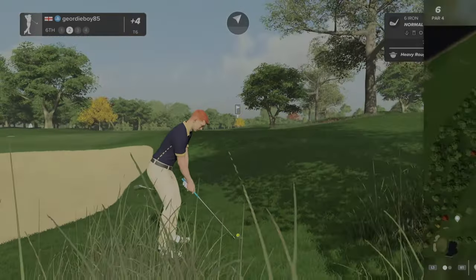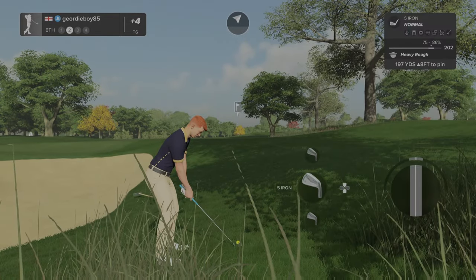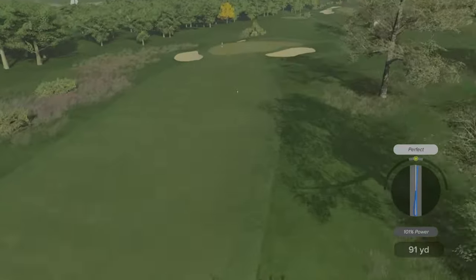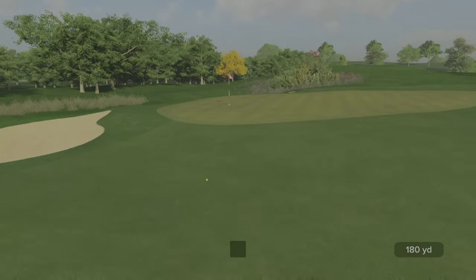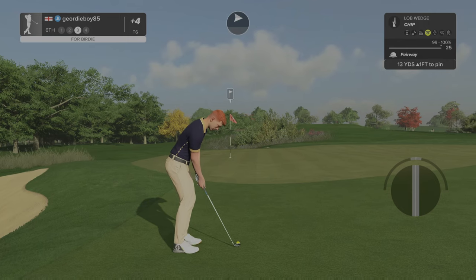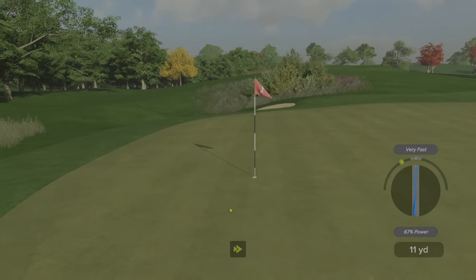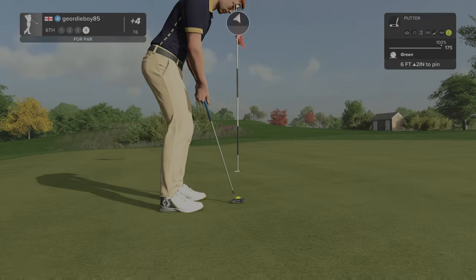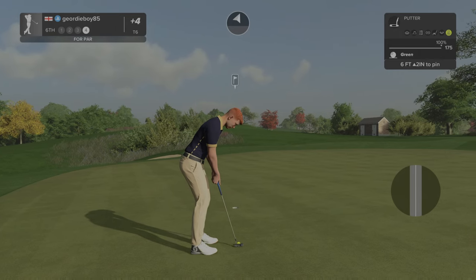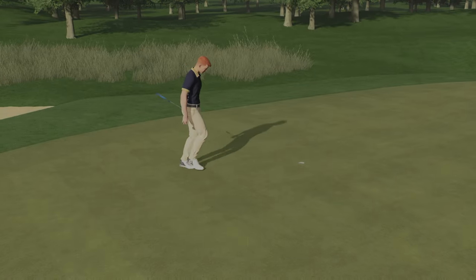Okay. Second shot on the sixth. 197. It's a nice recovery. This left to save your par. This putt's tracking. There's a par. In there with a par.